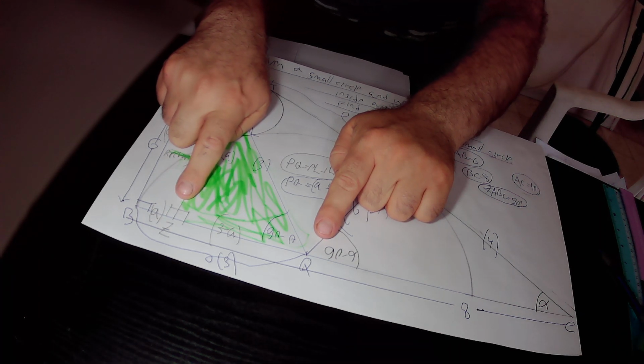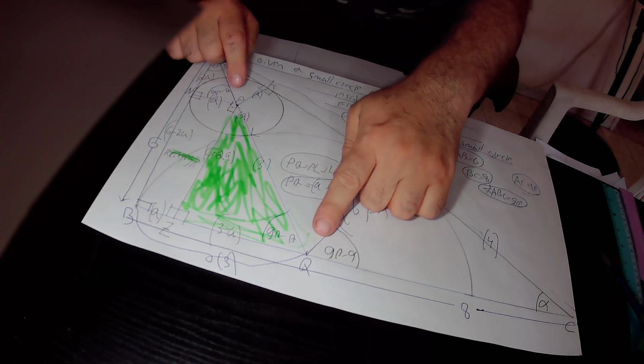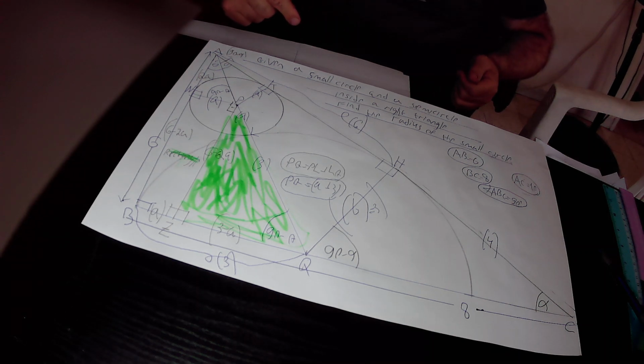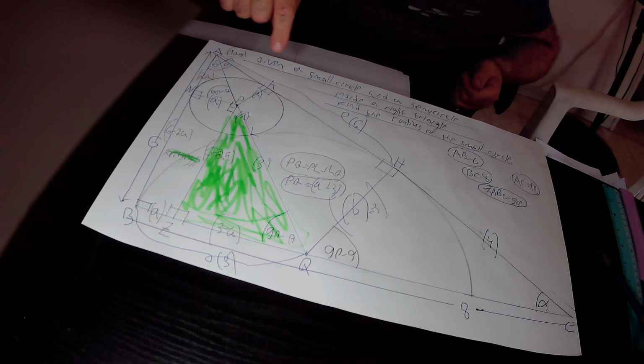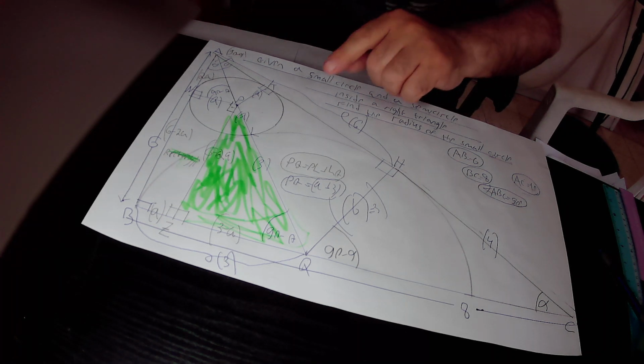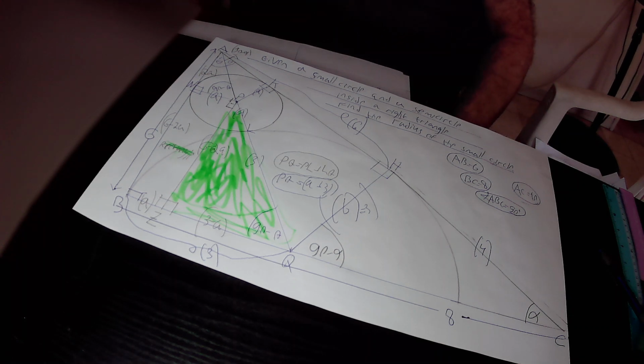BQ is 3, BZ is 8, so in total QZ equals 3 minus A. What is the length of PQ? We find the length of PQ by implementing rule 10 in our drawing. In our drawing we have an external arch between this small circle and this big semicircle. That is to say, they are touching each other externally at point L. And whenever you have an external arch between two circles, you can implement rule 10.